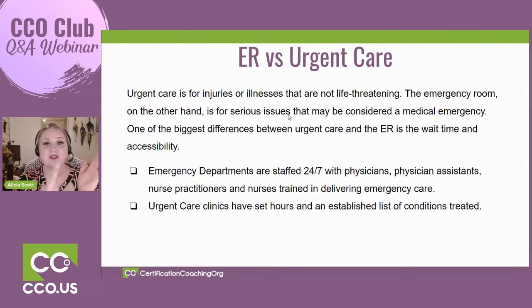Again, the difference between an ER and urgent care is predominantly the fact that an ER is 24 hours a day, 7 days a week. An ER never closes. Urgent care does. Urgent care keeps specific hours. They're usually expanded and very long, but they do close. And they're not on a trauma scale. So when you have a trauma 3, trauma 2, trauma 1 facility, the urgent care is not like that.